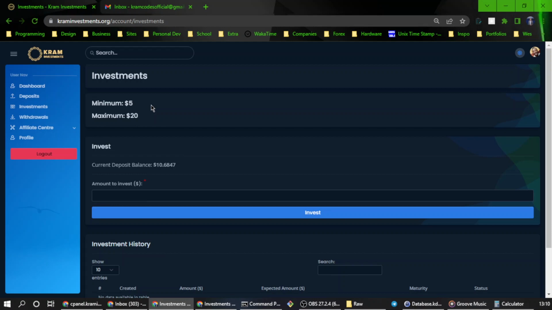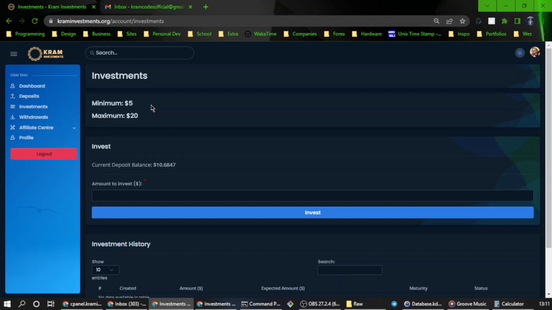How do they change? The maximum grows by $20 each time that you invest a maximum amount. So if your current maximum is $20 and you invest $20 right now, 4 days later it's going to mature, and when it does, your maximum is going to grow by $20 to become $40. So if you invest $40 on that day, 4 days later it's going to mature, and your maximum is going to grow by another $20 to become $60. So it always grows by $20 each time that a current maximum amount matures.